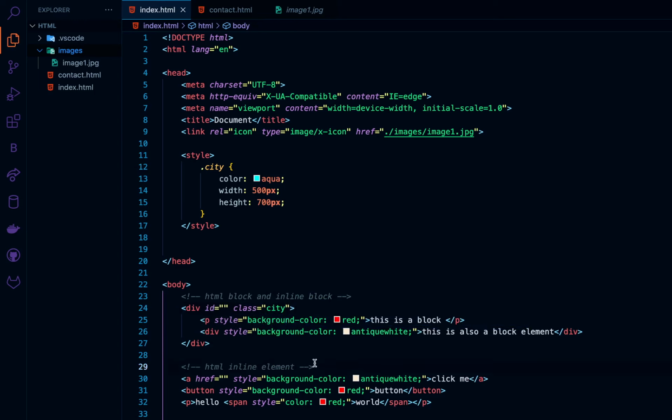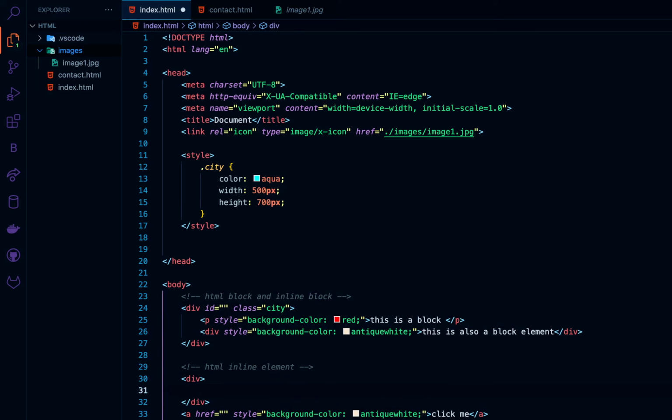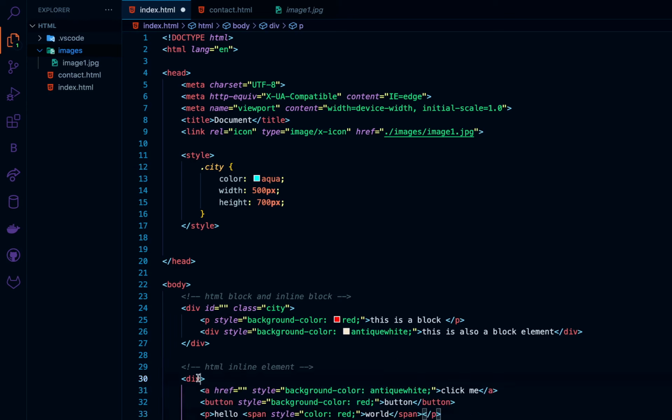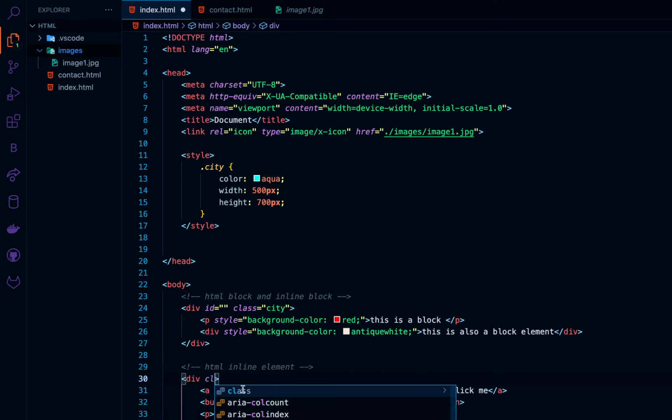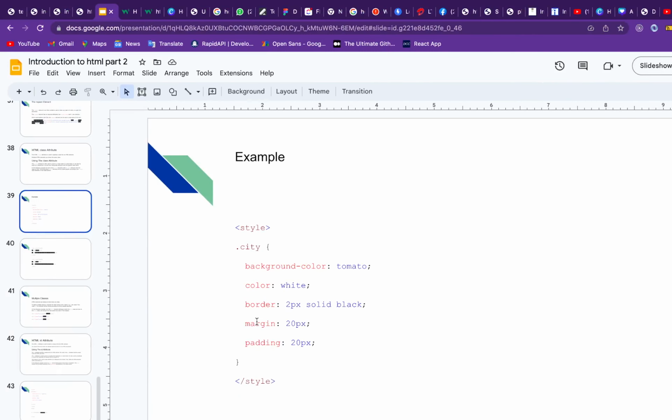You can also add it here and copy this. So last, city. So now this particular class is pointing at this class. So let us try it out.